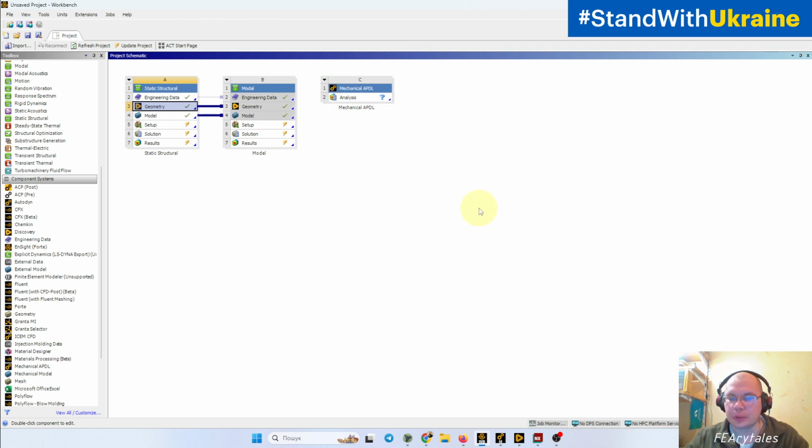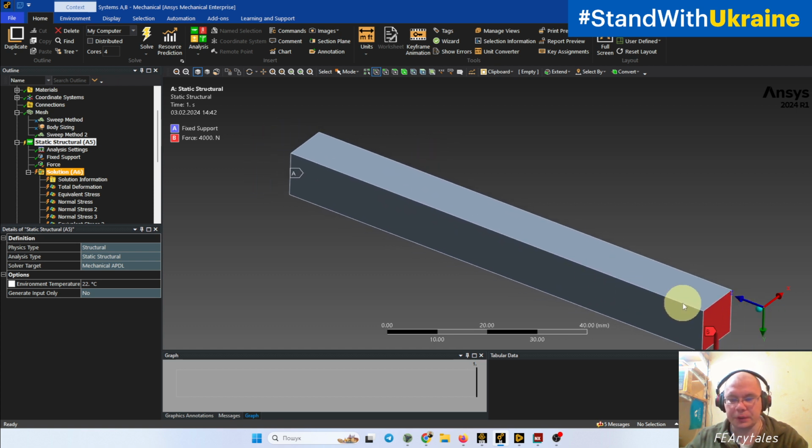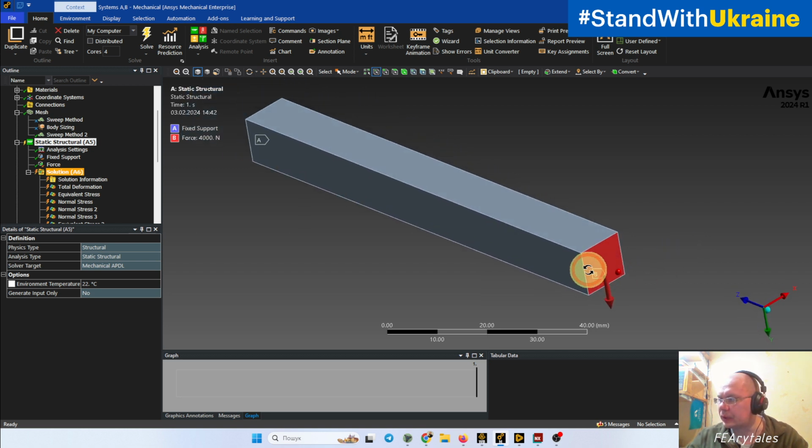In some cases, without any additional options, the solid 20 nodes hexa element gives an error when we have only 1 element per side, per thickness and per width. It doesn't appear when we have a couple of elements per thickness or per width, but it can appear in some cases.